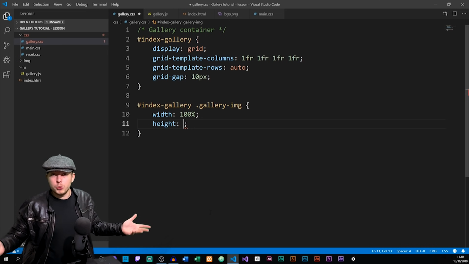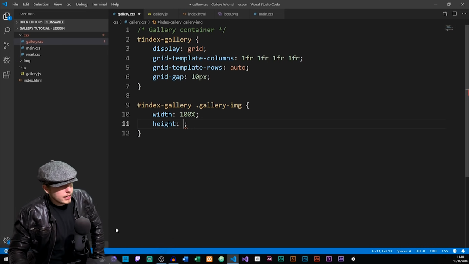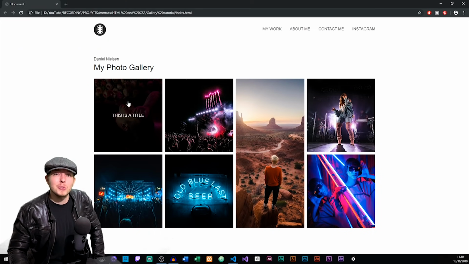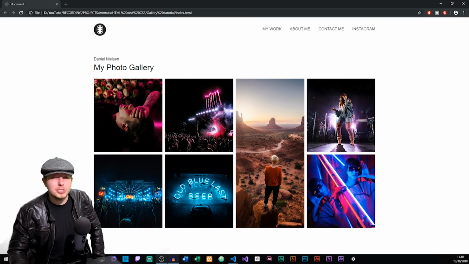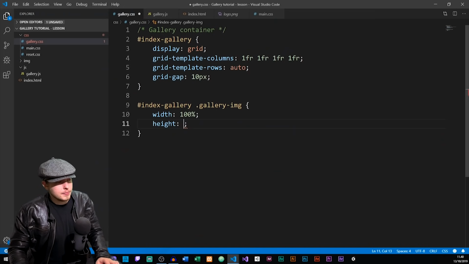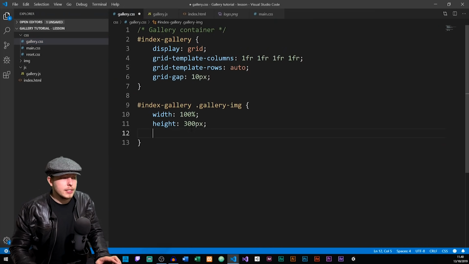How tall do you want your gallery images, or the thumbnails inside the gallery, to be? I decided to make it 300 pixels, which means it's going to be 300 pixels going from the top to bottom. You can always change this into something else. So going back inside our styling, I'm going to call it 300 pixels. And now we just need to define the actual images that are going to be inserted as backgrounds inside these different gallery image containers here.